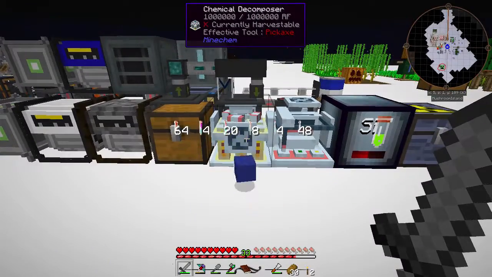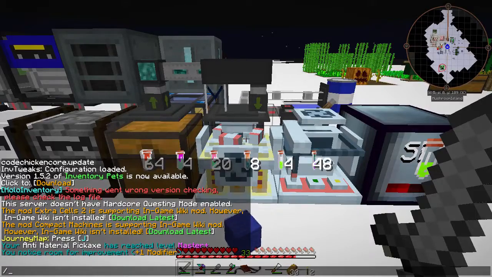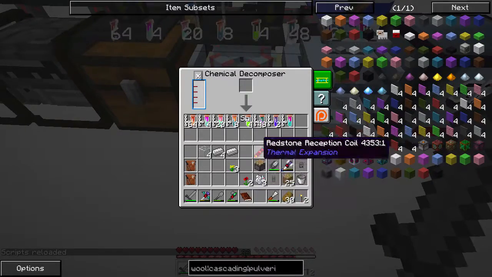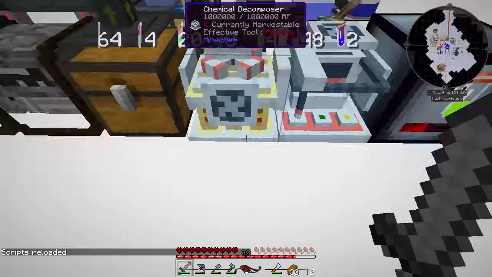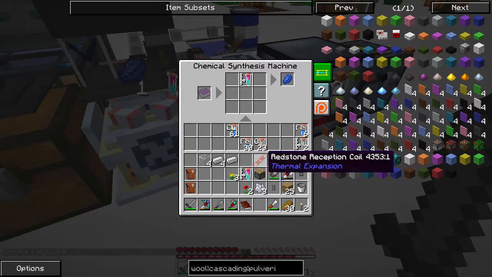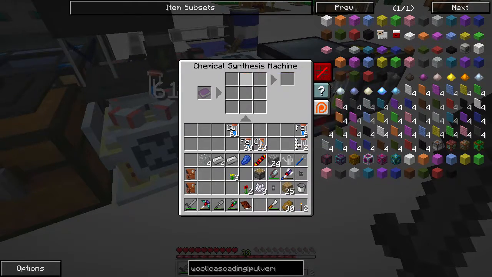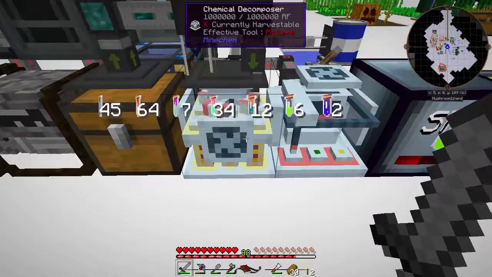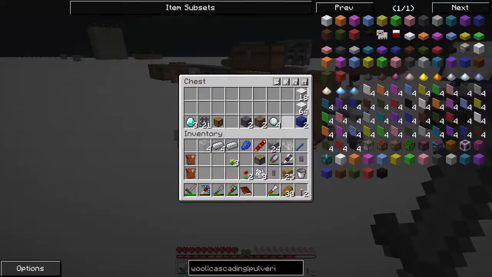So let's really quickly empty reload. Alright, so there's a lazurite, I believe. We can get lapis from that. Easy. And we'll go ahead and just let that run for a second.